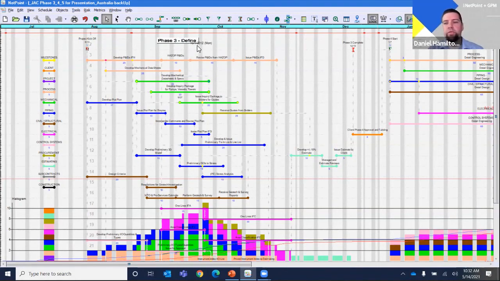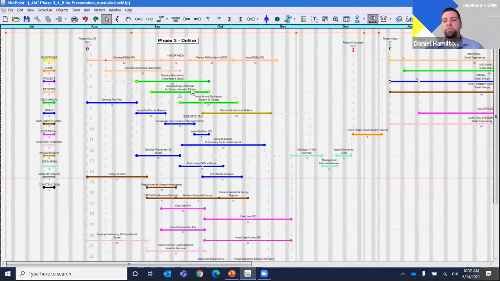And like I said, we define our phases by phase 3, 4, 5, et cetera, on and forward. So for defined phase, that's typically where we start our interactive planning sessions. We get a lot of FEED defined type projects, so most of our detail and interactive planning starts within this phase. And we really try to get down to as much detail as we can in these schedules. And like I said, each discipline is assigned a color.